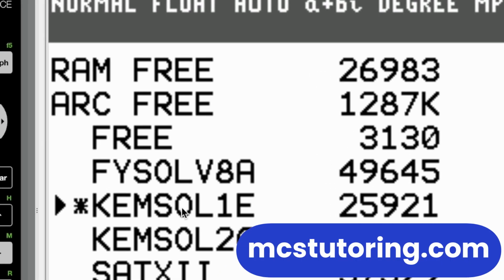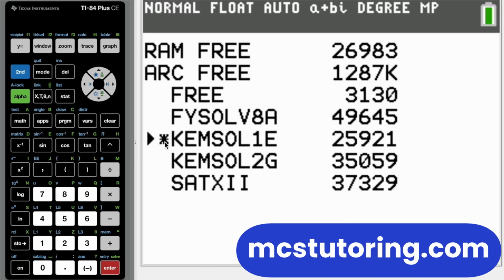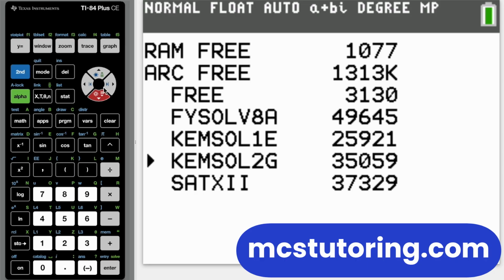That's really cool. And notice it has this asterisk in front of it. That's kind of like putting it into deep storage, kind of like a hard drive. But if you're like, oh, I'd like to access it, you just press enter again, and now it switches back to my RAM. So my RAM is still pretty clogged up. Now, another thing you can do is you can delete a program. So let's just say I don't want to just archive it. I want to totally delete it.